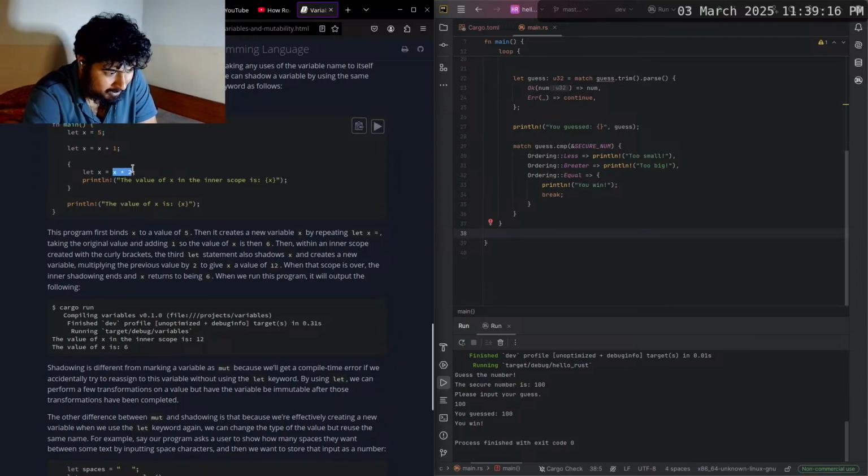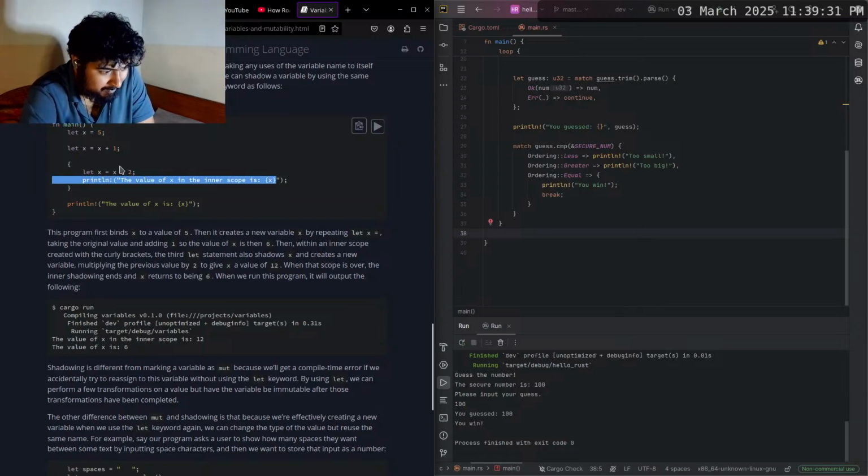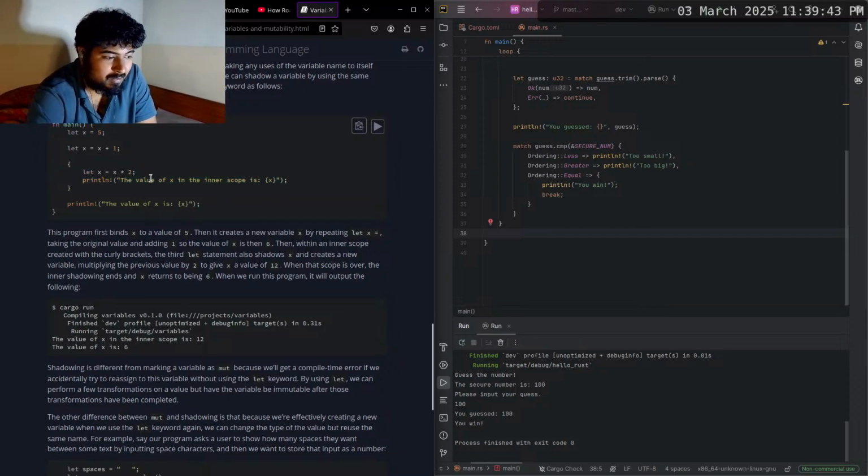It gets multiplied by 2 and it gets assigned to this x, which is now a local variable. So within this block, the value of x will now be 12, since it is 6 multiplied by 2. But once I go outside this block, the value will change back to 6, because this x was local to this block only. The value won't come outside.